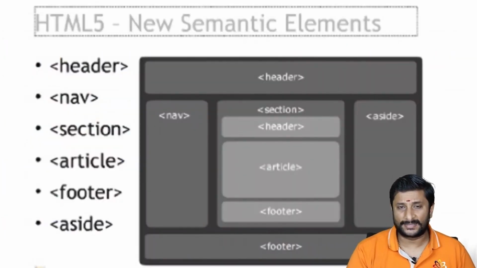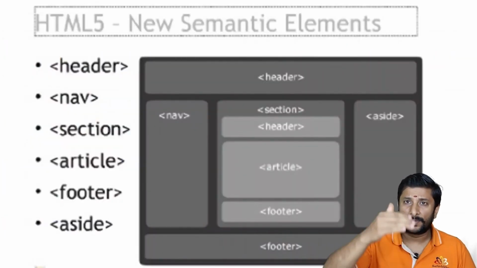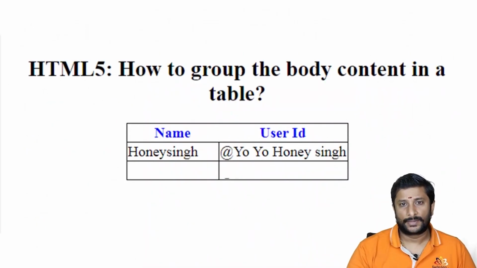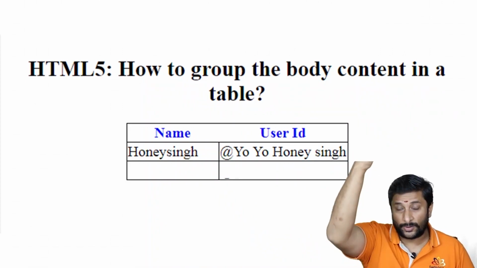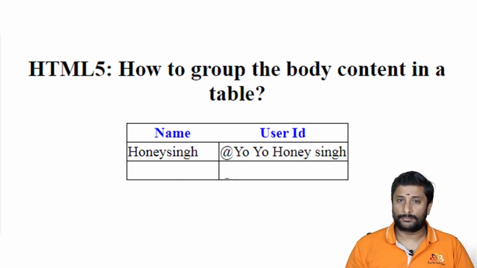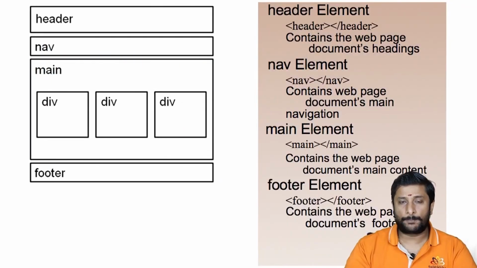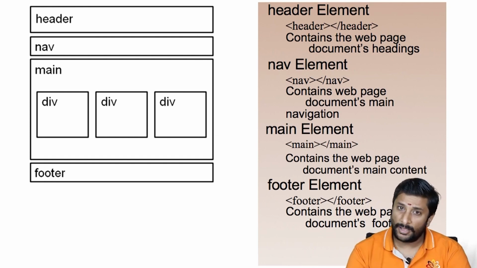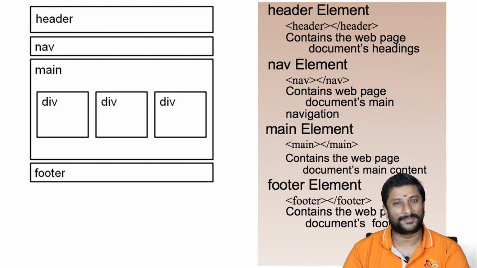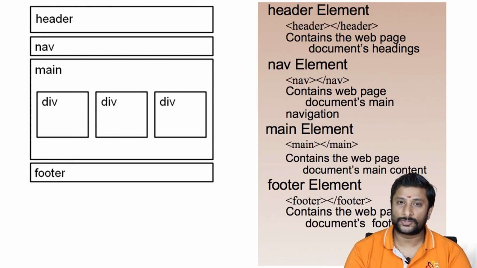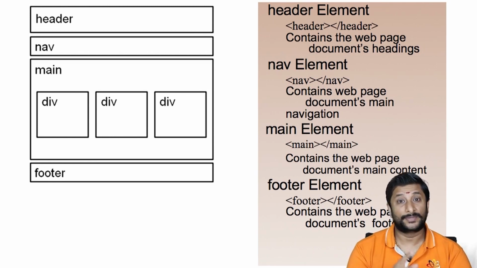What is semantics, sir? Semantics is nothing but providing some meaningful information, grouping the data. I got a big paragraph, sir. The introduction of the poem, the key point of the poem, the highlights of the poem, the summary of the poem, something like that you can specify it. So that is called semantics. And we are going to talk about the style and the semantic tags now.